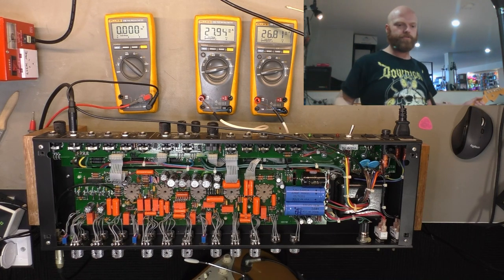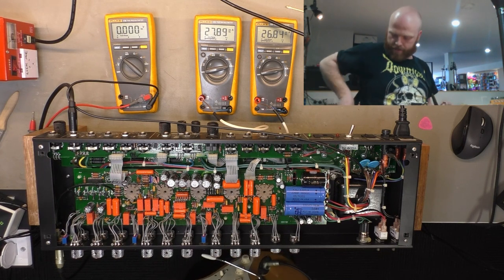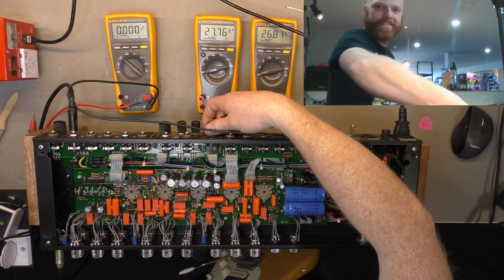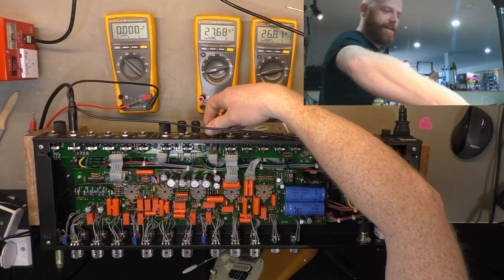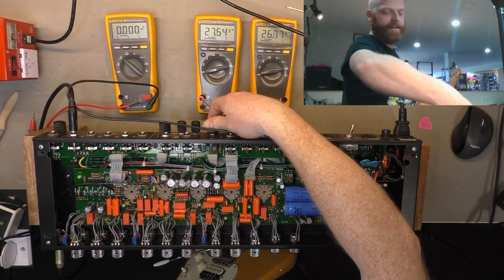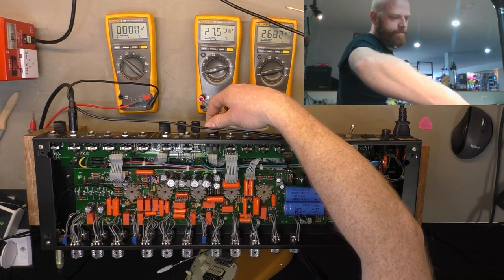That's a clean channel, and of course, what more convenient place to put the channel switch than on the rear panel. So if you don't have a foot switch, you gotta reach around behind the amp, give it a reach around, and click between your channels. Now there's a bit of popping there.